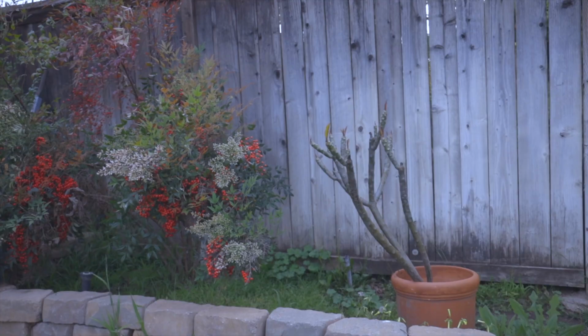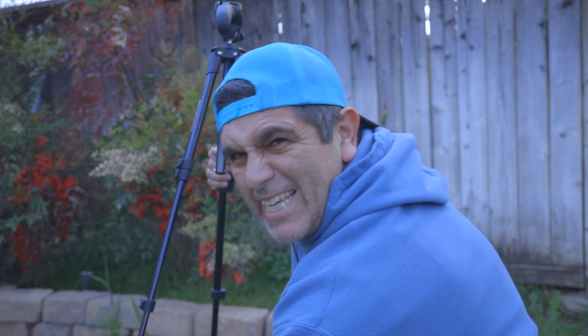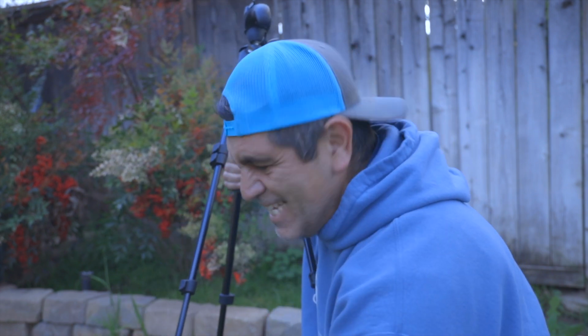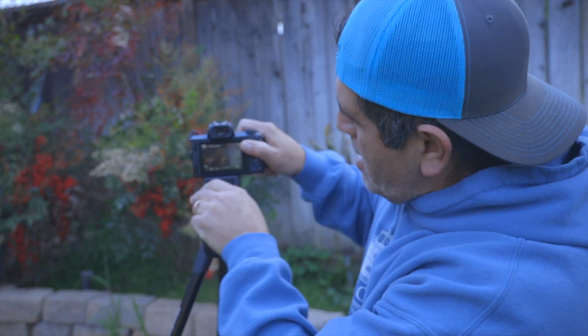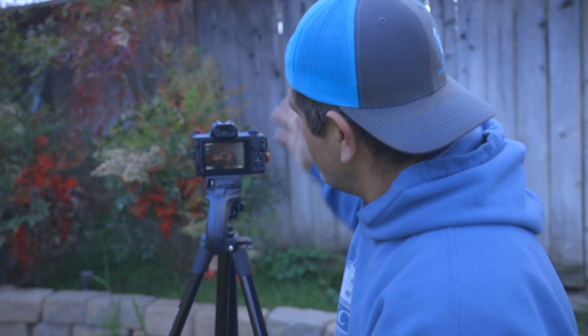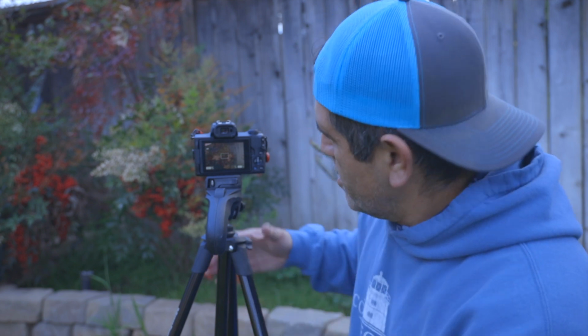All right, that's 2 film stocks mimicked. Now let's move on to Portra 400. So next I'm gonna shoot and mimic Portra 400. And what Portra 400 allows you to get is kind of fine detail. Again, it's a very versatile film stock, but my first shot is I'm gonna compose myself here and do a self-portrait and expose kind of to that fine portrait type of detail that Portra 400 is known for.